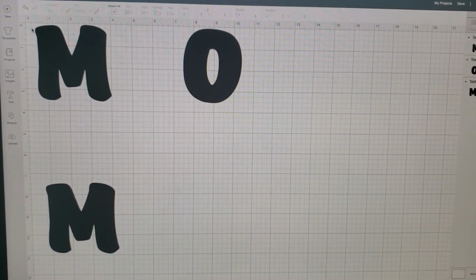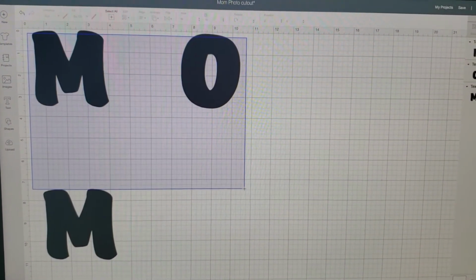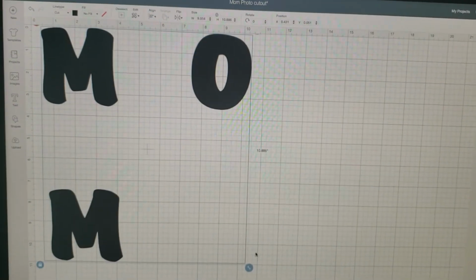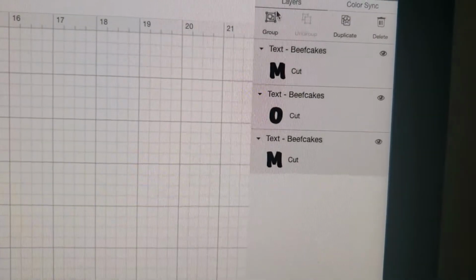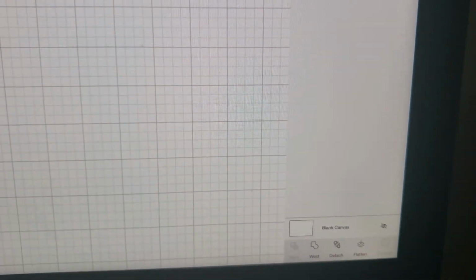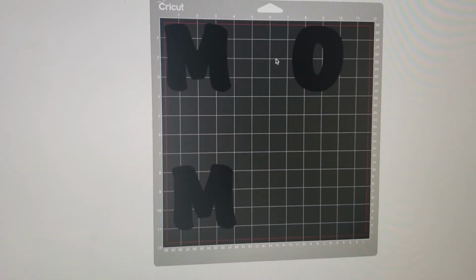This way you know if this accidentally happens, if it's all at the top of that grid and you don't want it like that, this is how you fix it. So you're gonna group it, then attach it. Now when I go to make it, it's all lined up where I put it on the grid.